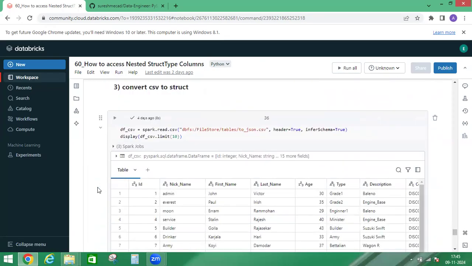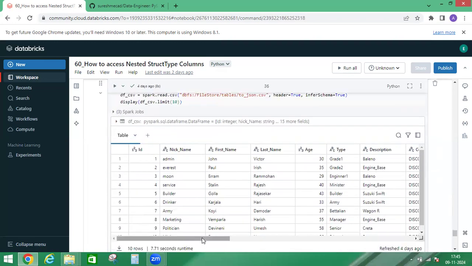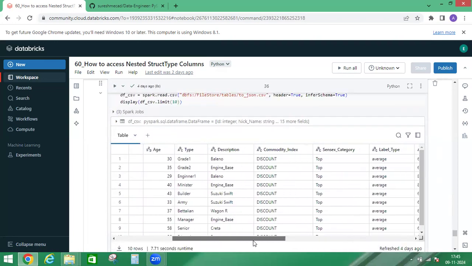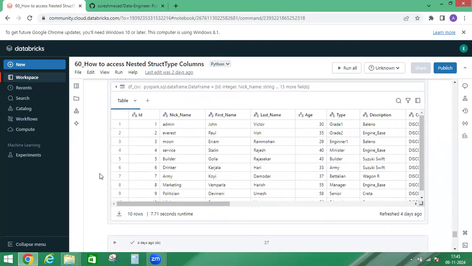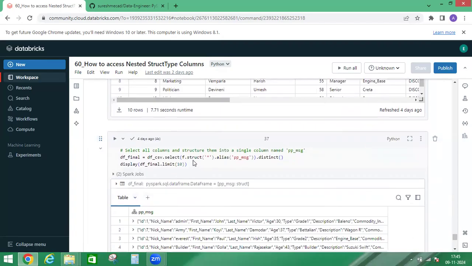And the third one is how to convert a CSV file to struct type, then how to access those subfields. Suppose I have one CSV file like this, and it has this many columns. What I'm doing is using the struct function.